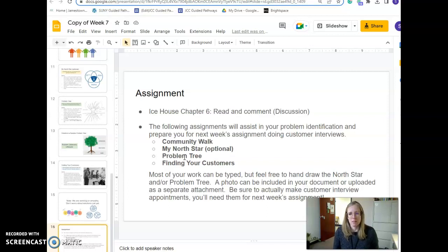That can be written. You'll see some examples, electronic examples that can be done in Word or Google Docs. It can be list form if you want to just list branches and then all the things, and then roots, and then all of the causes. That's fine too. So type as much as you can because it looks much more professional. But if you do need to take a photo, just make sure that it's readable.